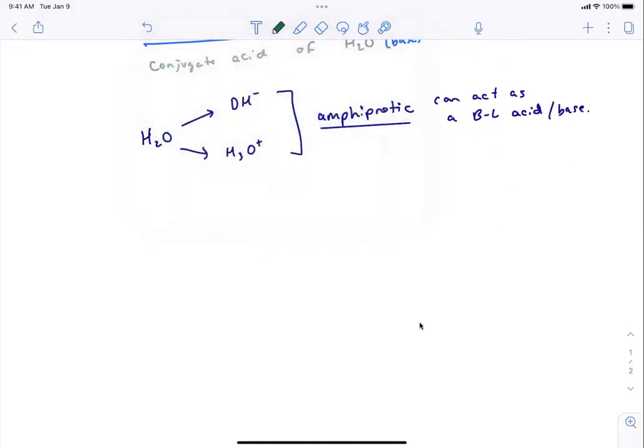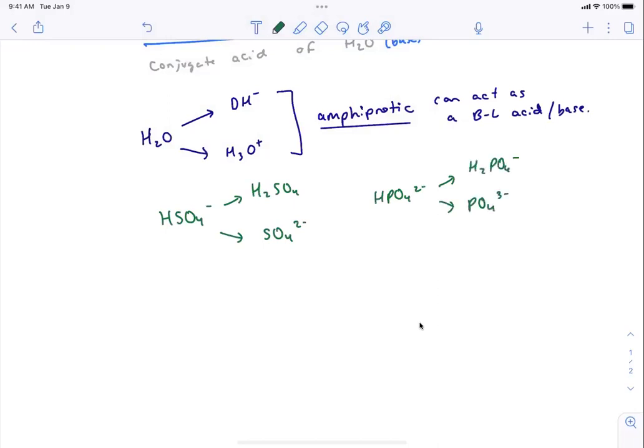Other species that can be grouped in here are usually ions of acids. So something like HSO4 minus could reform H2SO4, but it could also form SO4 2 minus. So the ability to gain or lose a hydrogen. Now, you don't want to start with an acid and then assume it can gain another hydrogen. That's not how it works. Usually an acid has more than one H and it's lost one already and then can regain it to return to that form. So HPO4 2 minus is also that, because you could go to H2PO4 minus, or you could lose another one and become PO4 3 minus.